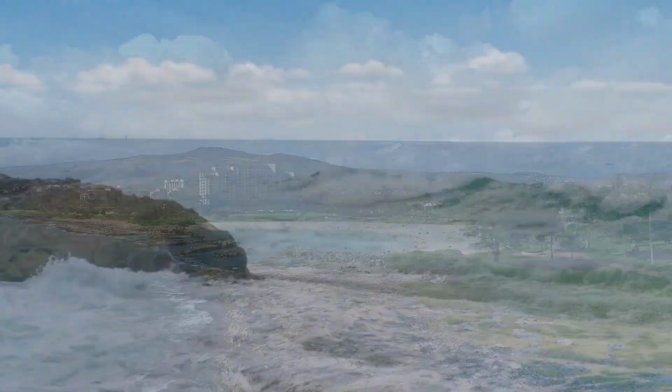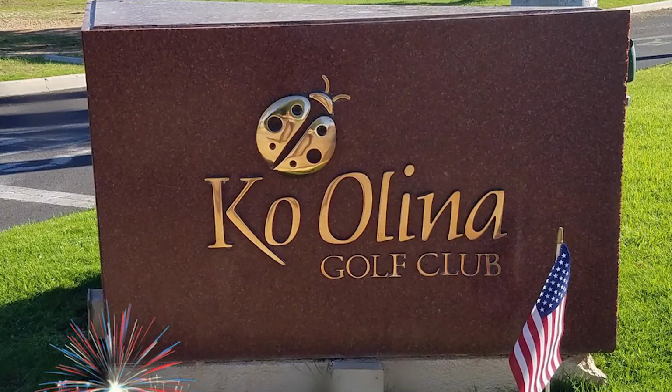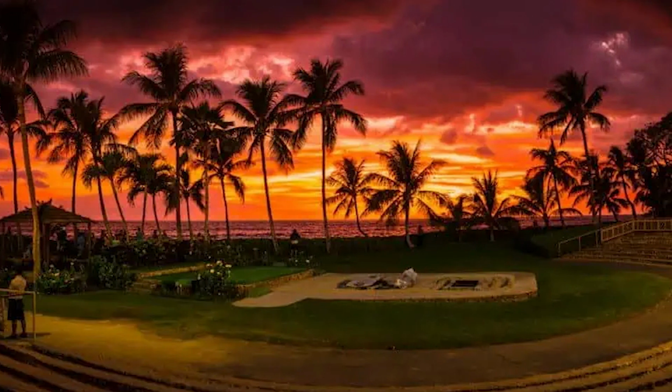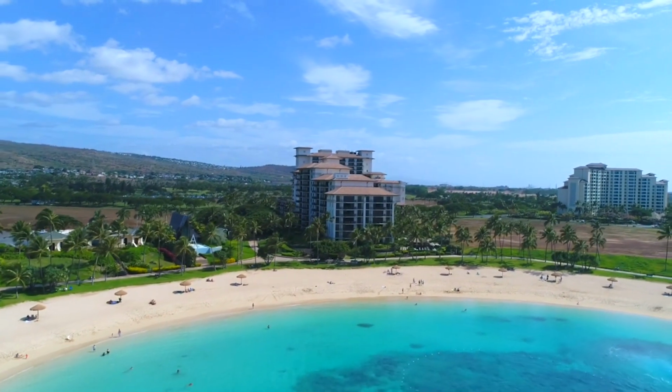And this is a master planned vacation and residential community, home to the annual LPGA Championship, the Ko'olina Children's Film and Musical Festival, the Hawaii Food and Wine Festival, and luaus, and other entertainment. Ko'olina is a spot preferred by celebrities and anyone who just wants a quiet, luxurious place to relax on pristine beaches and manicured spaces and high-end dining and the photo perfect sunsets.